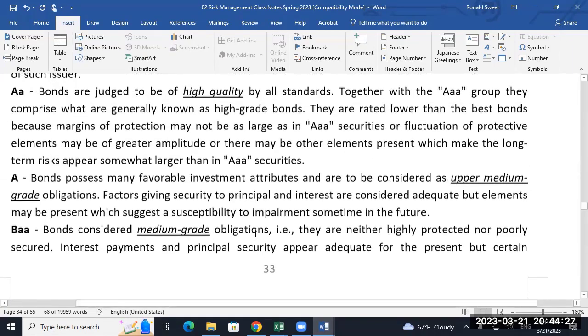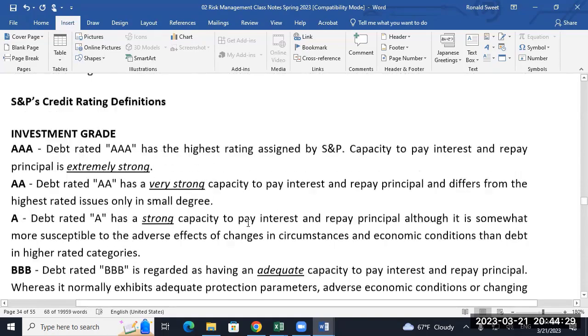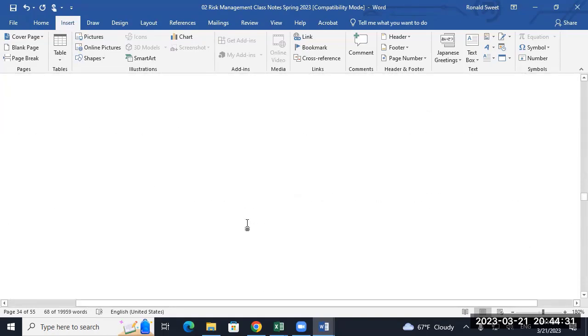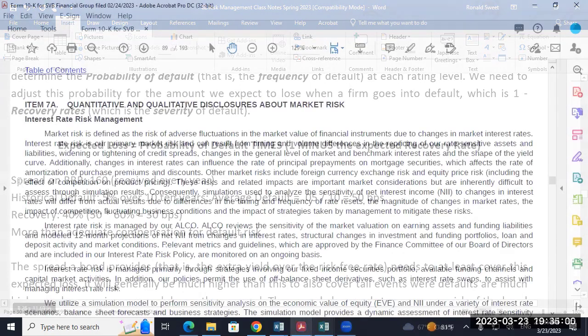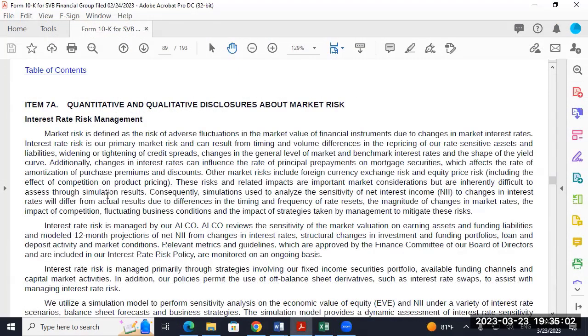So, all right. What I'll do next class is I'll show you an actual math problem from the last exam, which is probably the easiest question on the last exam. I don't know if any of y'all thought to go to Silicon Valley Bank's annual report and read their risk management section. You'll notice it's not nearly as extensive as JP Morgan and Bank of America. They all have an ALCO, right? Asset Liability Committee. USAA had an ALCO. This is a common term.